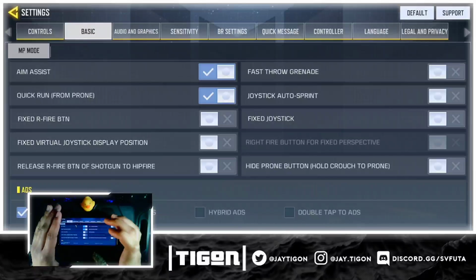You want this off because you want to be able to control your grenades and anything you throw, like your grenades, your trip mines, your tomahawks. You want to actually be able to hold it and then control it so you can charge your grenade. So many other applications, keep that off.